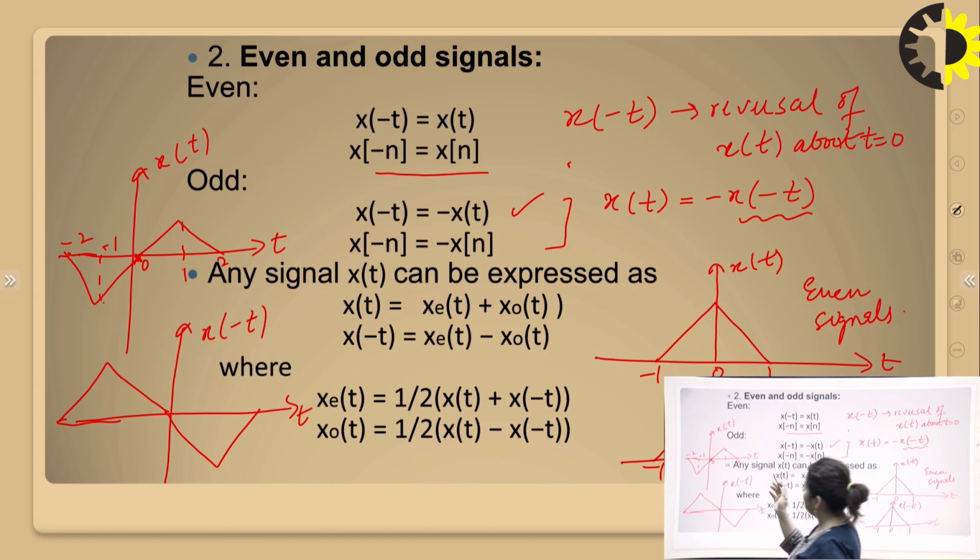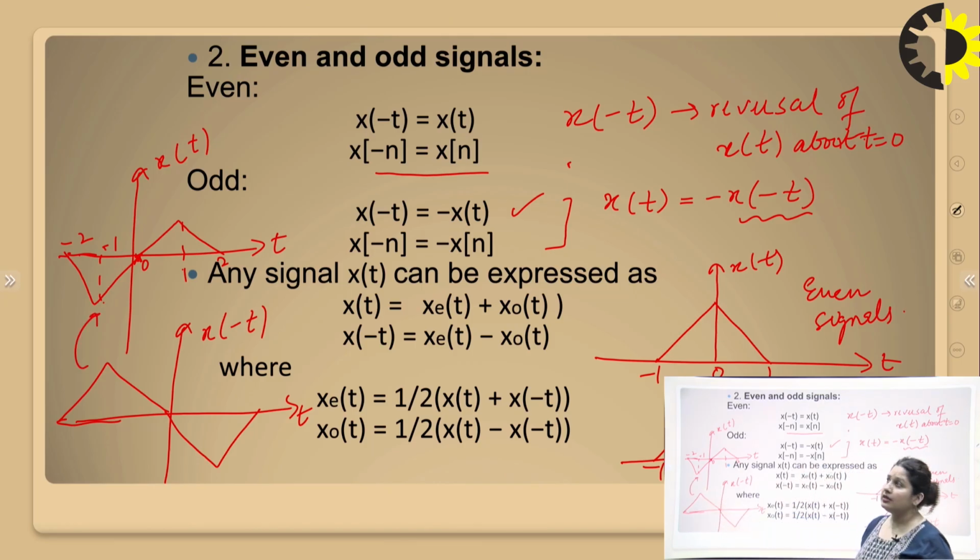So, you can see x of minus t is not equivalent to x of t. So, in this case, again we have to flip the same signal around the x-axis. When you flip the signal around the x-axis, you will get the same result, which is shown in the above x of t. So, this type of signal is called an odd signal. So, for the even signal, we have to see x of minus t is equivalent to x of t, or x of minus n is equivalent to x of n. For odd signal, we have to see x of minus t is equivalent to minus of x of t, or x of minus n is equivalent to minus of x of n.